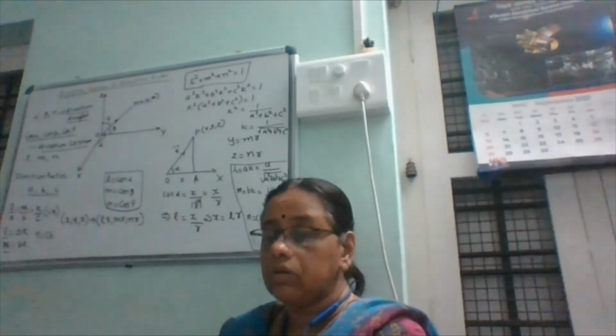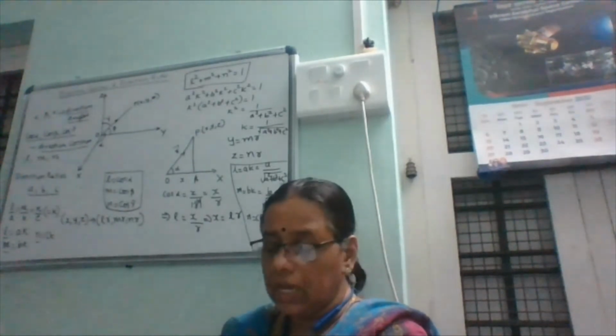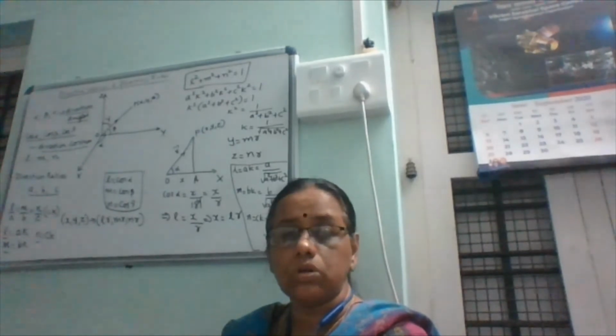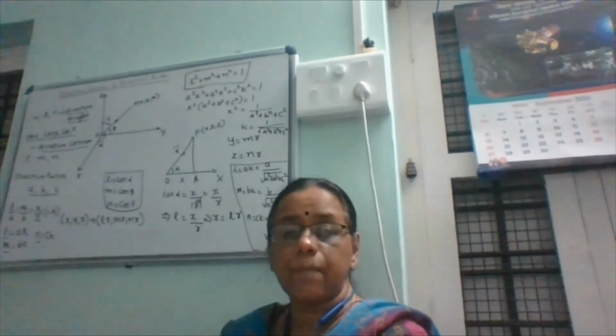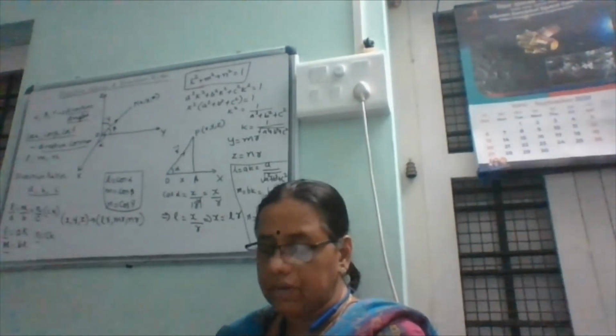Okay. Now moving on to the types of vectors. Which types of vectors you have to know: first, the zero vector. Zero vector means a vector whose magnitude is 0, what we call a zero vector or the null vector. It is represented by the symbol 0 with a vector arrow over it. That will be the zero vector.